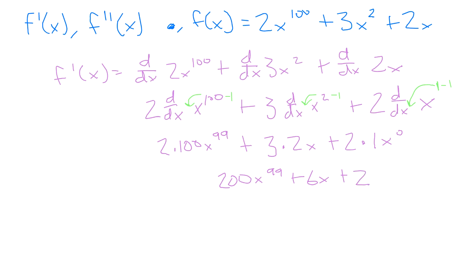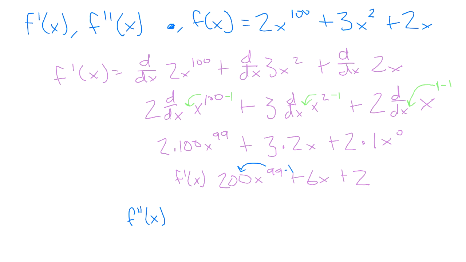So now we can go ahead and know that this is our f prime of x. Now if we want to find our second derivative, we can still keep going forward. So now that we've shown how to break these down, you can just keep going. So now we have f double prime of x is going to equal, we can move this 99 out, multiply times 200, and subtract 1.